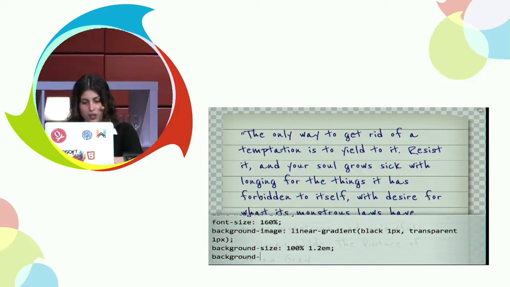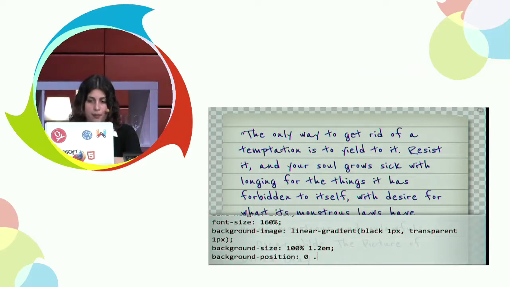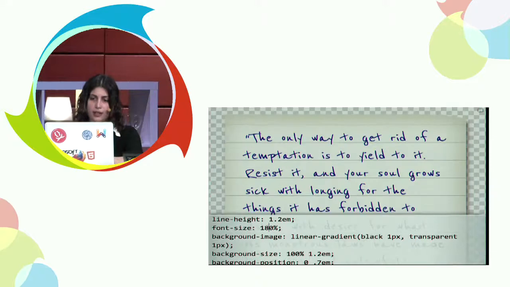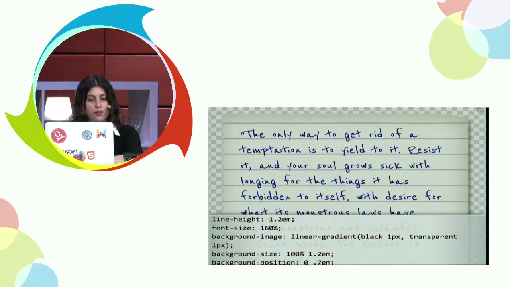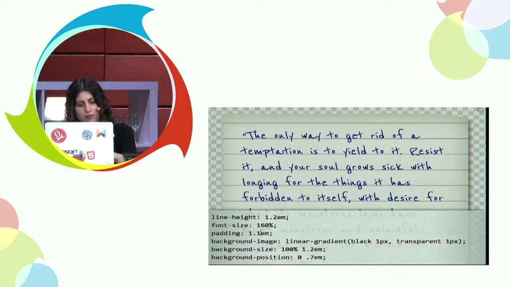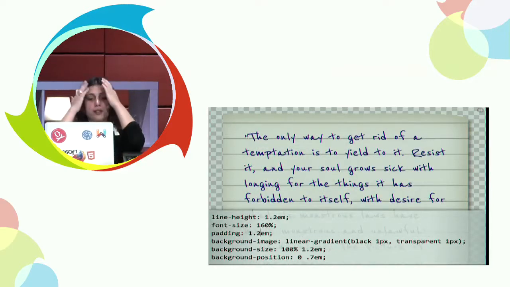Obviously, you need to adjust the background position as well. So let's say, and you should also size the background position in ems, otherwise, if you change the font size, the background position will break. So yeah, something like that would work. So now if I change the font size, it adjusts. However, if I change the padding, it doesn't adjust yet, because there's nothing in there that depends on the padding. Background image doesn't depend on the padding. Background size doesn't depend on the padding. It depends on the font size because we use ems, but it doesn't depend on the padding. So obviously, everything breaks when you change the padding.